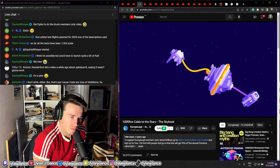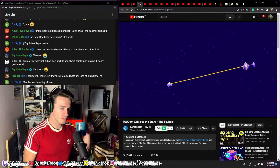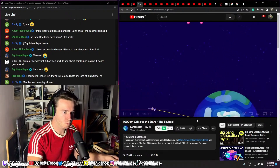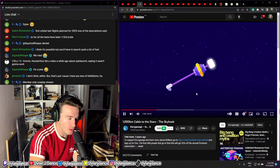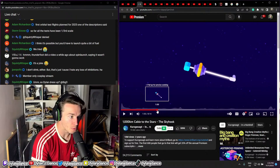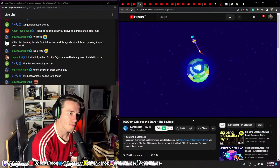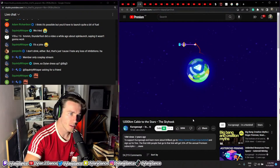The concept is so simple it's surprising. What if we put tethers, hundreds or thousands of kilometers long, into space and had spacecraft use them as ladders to climb to higher altitudes and gain speed? This concept is known as the skyhook. It works even better if we make it spin. A counterweight holds a long cable in place while it rotates around a circle. A rotating tether slows down its tip relative to the ground at the bottom and speeds it up at the top like a catapult. This means that you can transfer energy from the tether and get a massive boost when released.